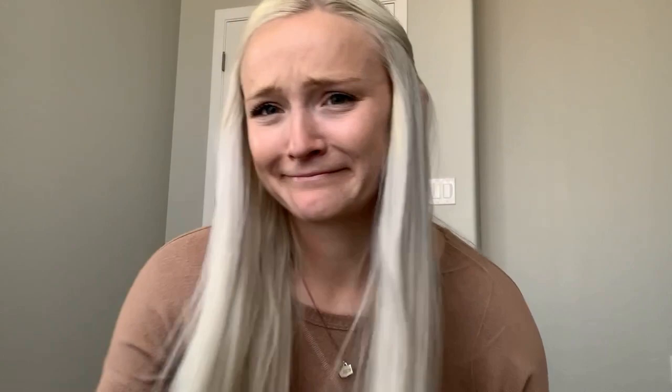Okay, picking at random. Wow, this one's like a super short one — The Deserters by Luke Short. Also looks like a Western. 'A driving action Western novel by the greatest of them all, Luke Short.' I don't know if I'm as interested in this one; it sounds like more of a Western adventure with no romance. But it is super short so I could commit to it. It has only 44 ratings on Goodreads but it's rated 3.95. We'll put this in the maybe pile.